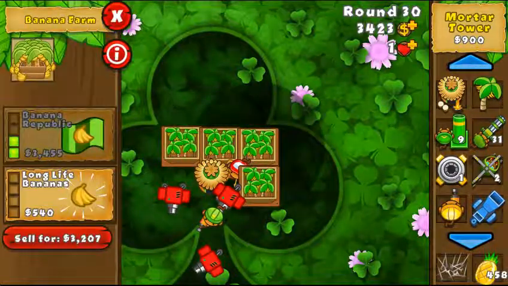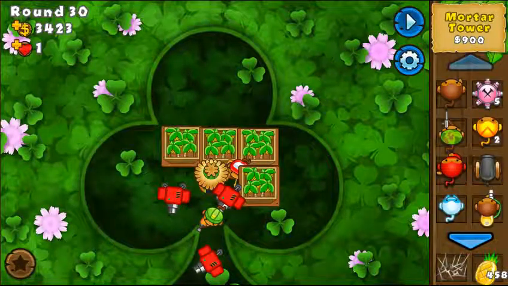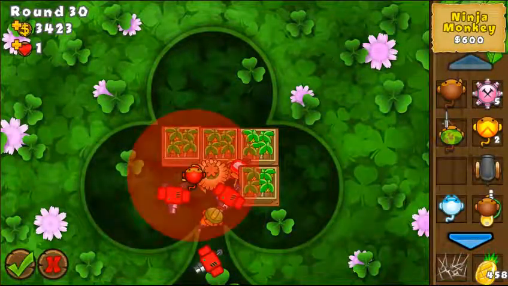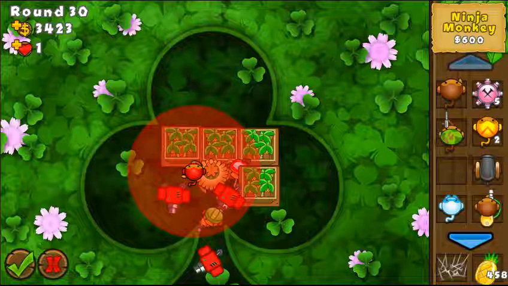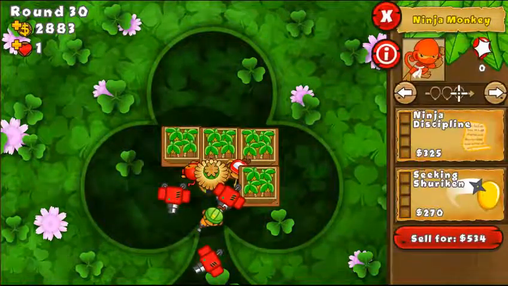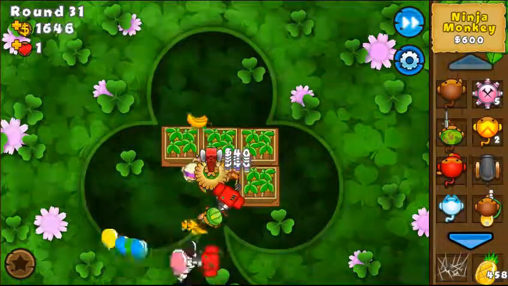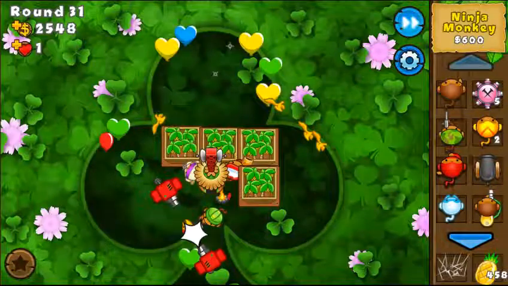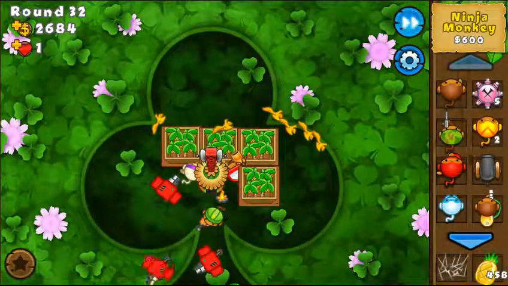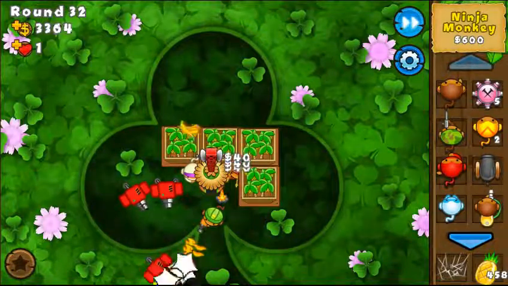Yeah, I'm short of cash anyway to get this farm 3-0. So instead of just continuing with just the engineer, I'll place the ninja here for round 31. 2-1 and getting the village 1-0. Here we go. So with the extra popping power of the ninja, you should really be able to survive all the rounds until round 36 or 37.